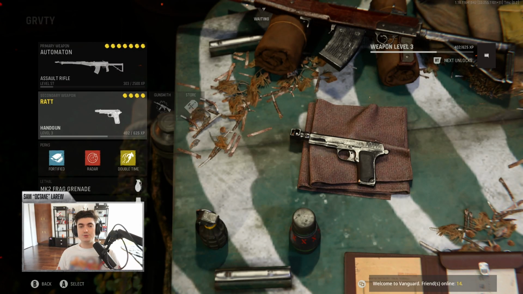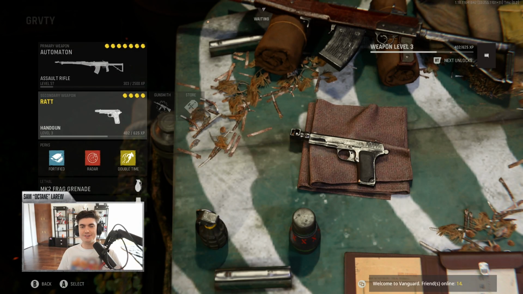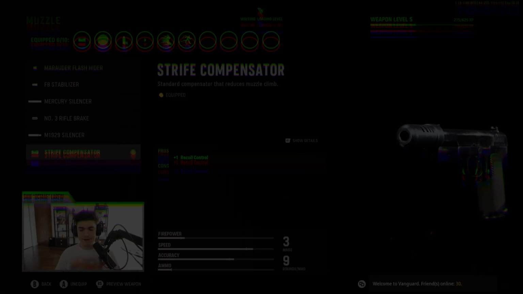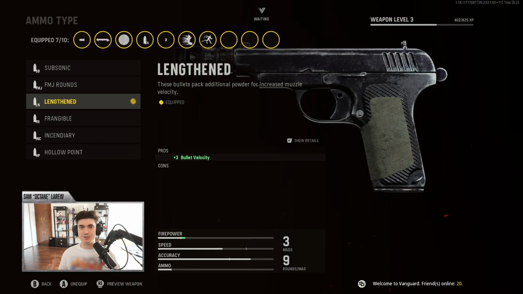Alrighty, and now moving into the secondary for the class, we have the Rat pistol. Now, granted, this is the only pistol that we're allowed to use as pro players, but it happens to be one of the best in the game, so it's a happy situation there. Number 1, we have the Strife compensator for recoil reduction, same as my auto class, as you guys remember. Next up, we have Heavy Trigger because it's the only attachment in the game that doesn't have an increased fire rate, which we're not allowed to use because some people would be running rampant with the pistol, myself included, I would like to think.